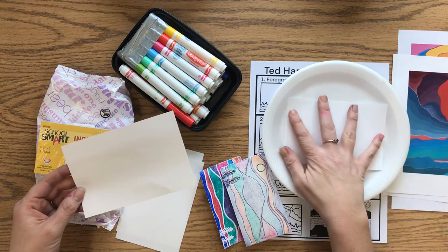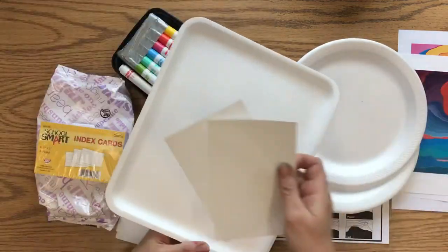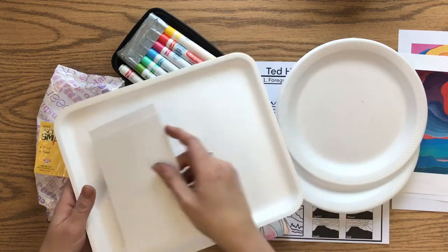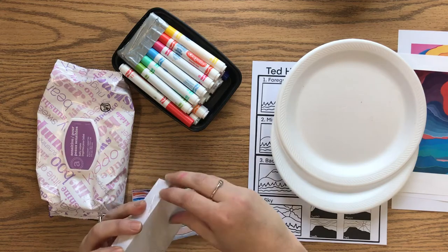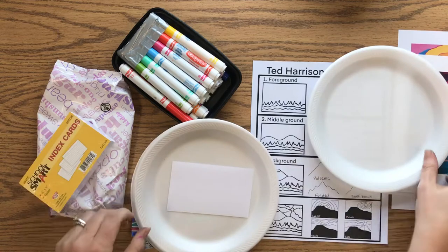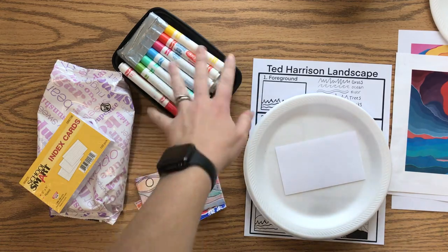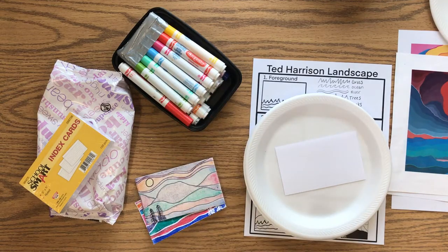As long as it's blank paper it should work — it just may curl if it's really thin. If you're going to do a four by six, check that it fits on your styrofoam; if not, look for more of a tray to use instead. Figure out what size paper you're using first before you get started. You'll also need a pen and a lot of colored markers — even a regular set of markers should be fine.